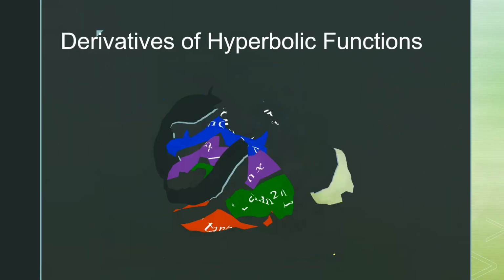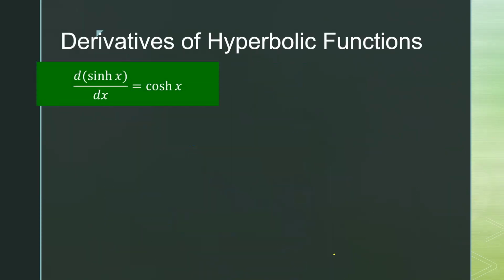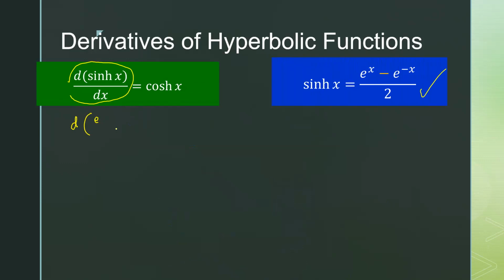Okay, so for our derivatives of hyperbolic functions, basahan natin yung pag-derive ng hyperbolic sine of x with respect to x. Equal daw yun sa cos x. So, paano nangyari yun? So, lalahanin natin yung sin x equal to that. So, differentiating this, dito tayo sa left side muna mag-focus. Derivative of sin x is the same as getting the derivative of this fraction. Okay? So you have e to the x there minus e to the negative x all over 2. Thus you're differentiating that fraction with respect to x.